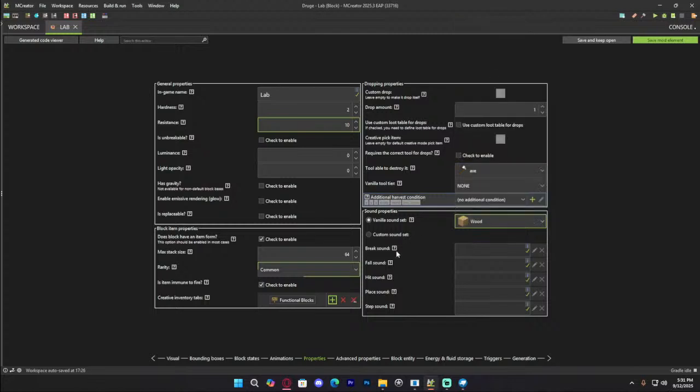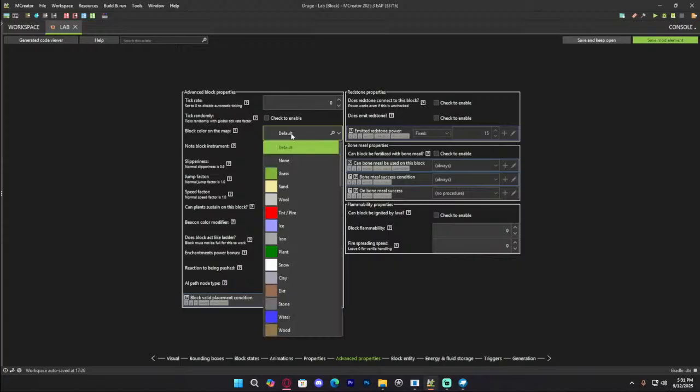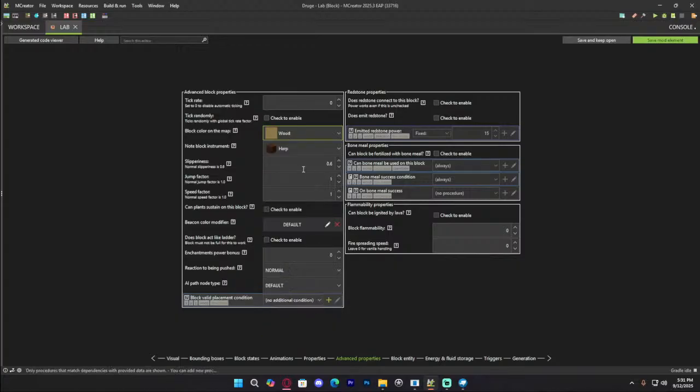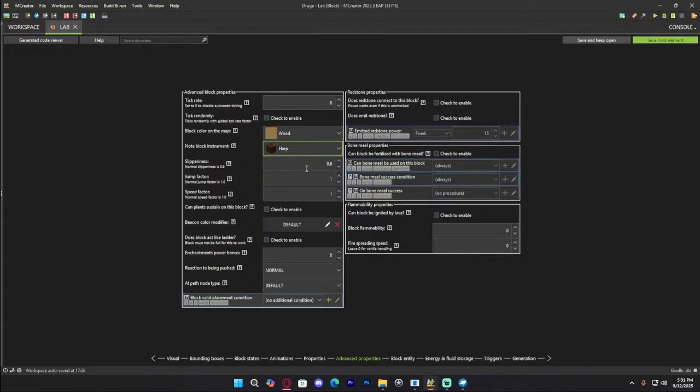Properties should be wood. Break sound. I don't want a custom sound set, so I guess it doesn't matter. Properties set to 0. Automatic ticking. Yeah, randomly. It doesn't matter. What color on the map? Wood, I guess. Instrument, harp. I don't know. Yeah, sure. Slipperiness. Normal 0. Jump factor 1.